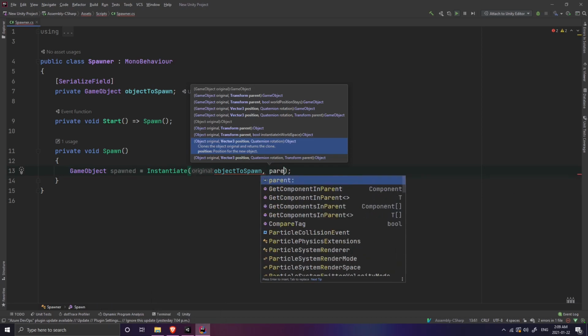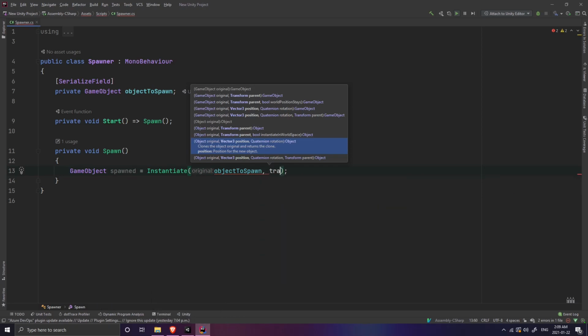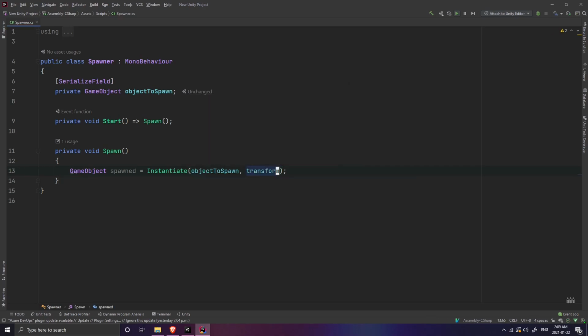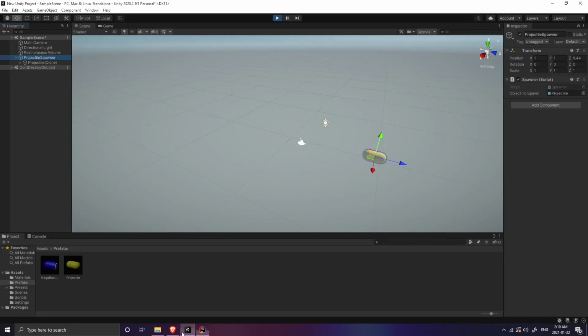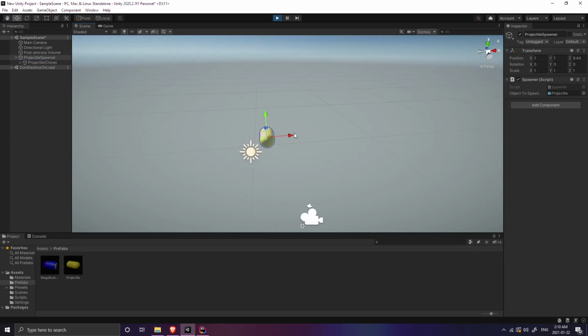However, in our case of creating projectiles coming out of a cannon, for example, this is not the best behavior. So take for granted that this projectile spawner is a cannon, and I'm in the game and the cannon is moving. So the cannon moves, let's say, to the right, because the cannon is attached to our player, and the player moves to the right, and whoa, we're moving the projectile with it.